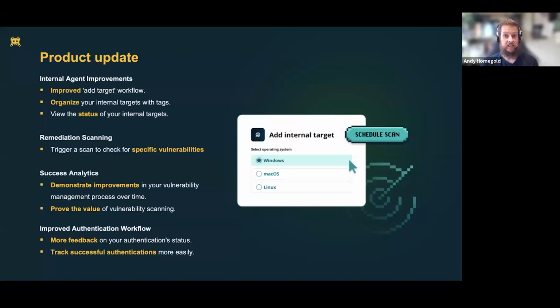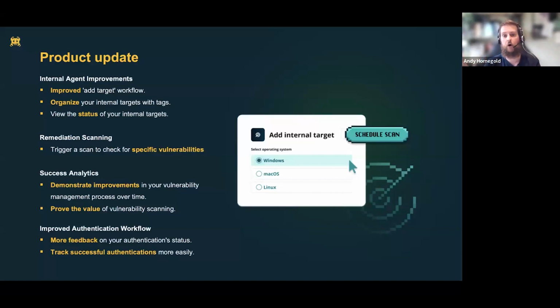Where perhaps progress isn't being made, we're trying to give you as much insight as possible as to why that may be the case. So it's possible that the number of vulnerabilities you're detecting is increasing. That's not necessarily a bad thing, right? Like vulnerabilities come out on a daily basis. We don't want somebody throwing the book at you because actually more vulnerabilities are appearing in Intruder. That's actually a good thing, especially if your attack surface is increasing.